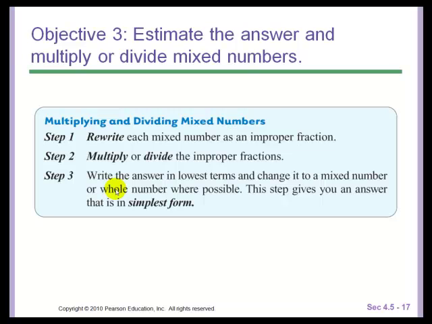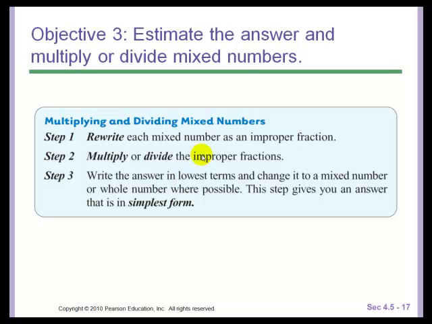To multiply and divide mixed numbers, you will start by rewriting each mixed number as an improper fraction. This is not optional. Recall that the mixed numbers are additions, and so if you're trying to multiply and divide with an addition, they don't get along. It needs to be all multiplication and division, or all addition and subtraction. So when you rewrite a mixed number as an improper fraction, you are doing the addition, and therefore you're left with just the fraction, and then you can multiply or divide as normal.